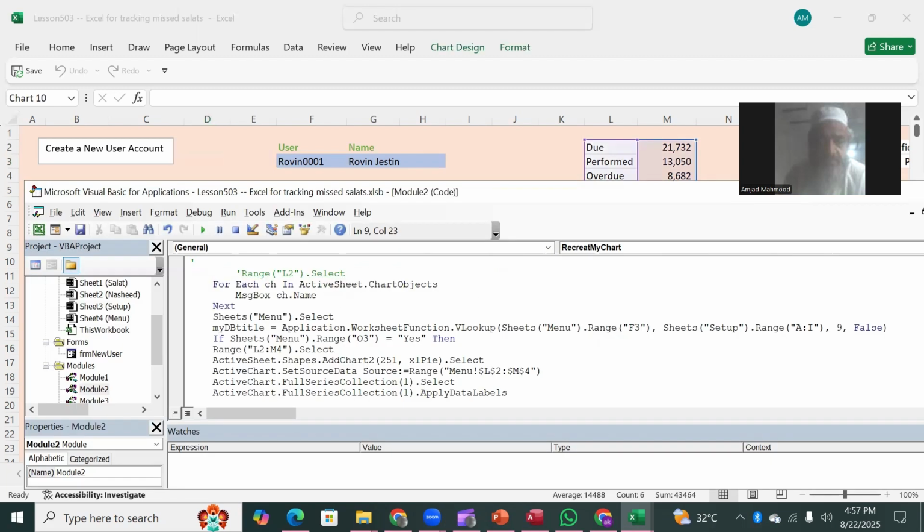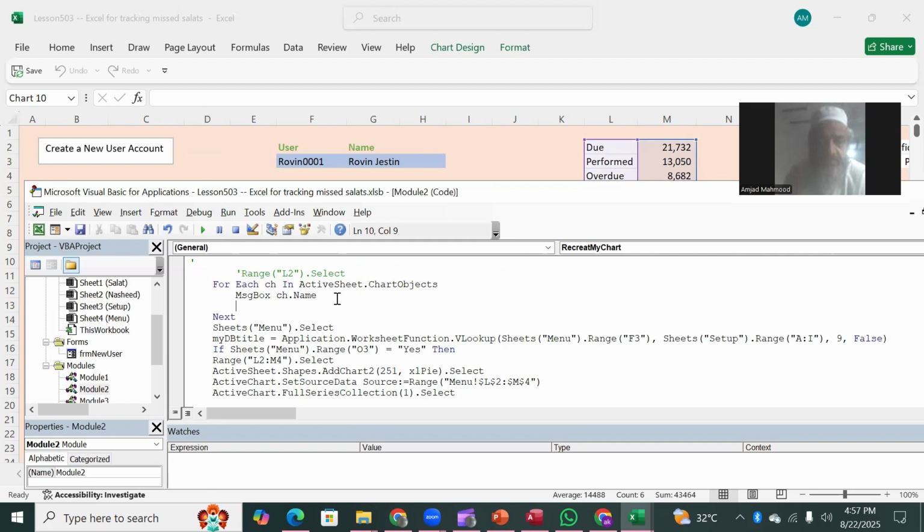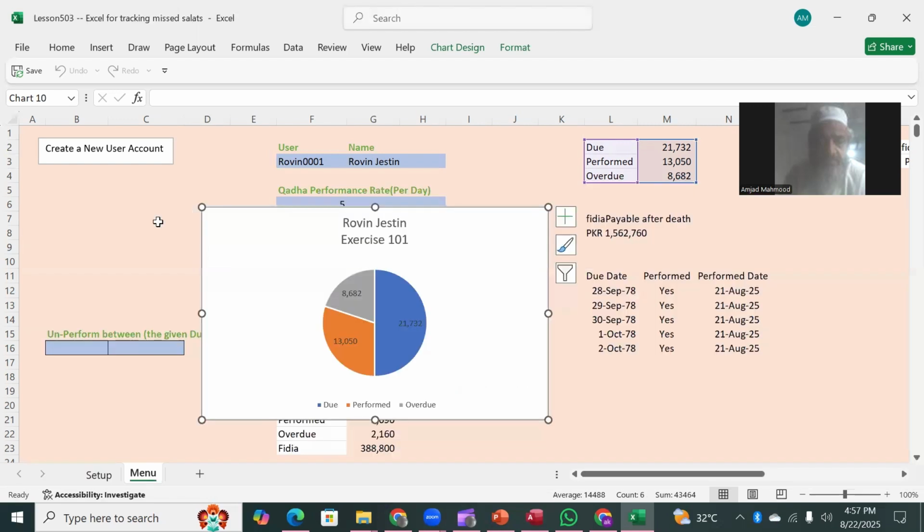So we say instead of this, ch dot delete. So here what we are saying is that before creating any chart, make sure any other chart gets deleted.